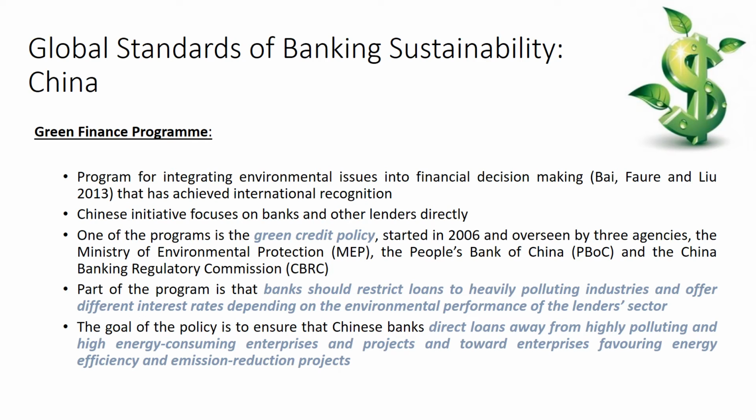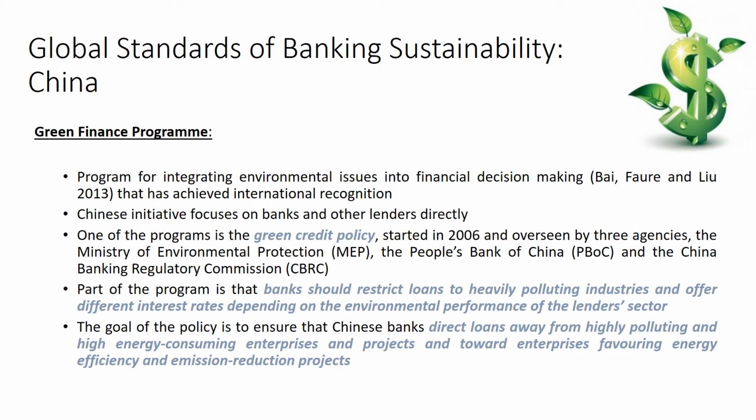Now, what makes this program unique to China is that the Chinese initiative, unlike others, focuses on banks and other lenders directly. This is one of the main programs, which is a green credit policy, which was started in 2006 and is currently being overseen by three major agencies, including the Ministry of Environmental Protection, the People's Bank of China, and the Chinese Bank Regulatory Commission, which is the CBRC.